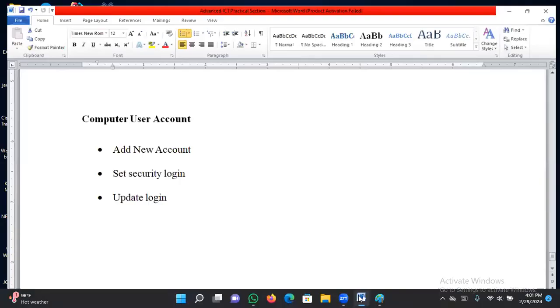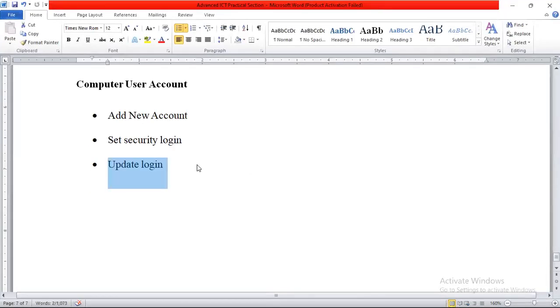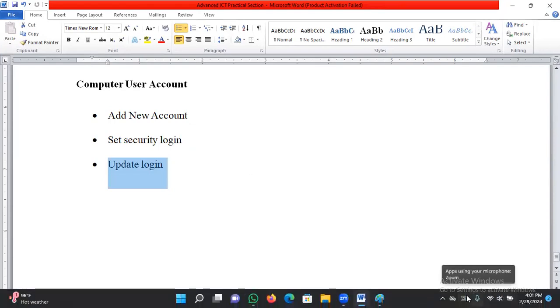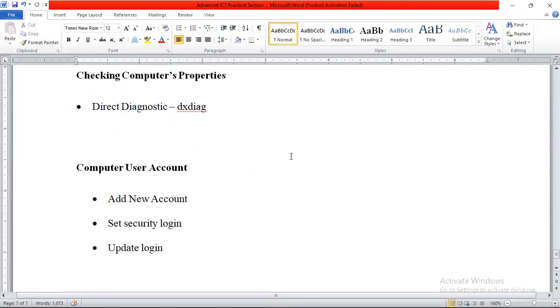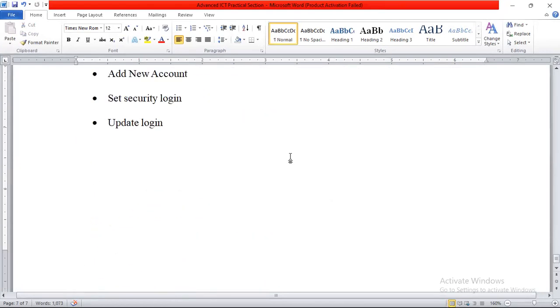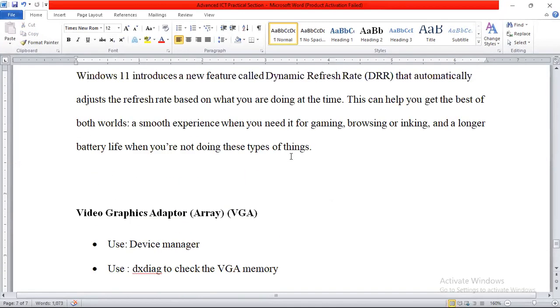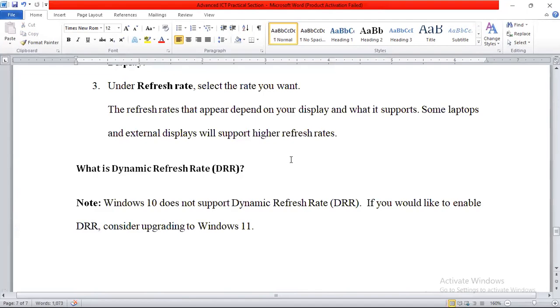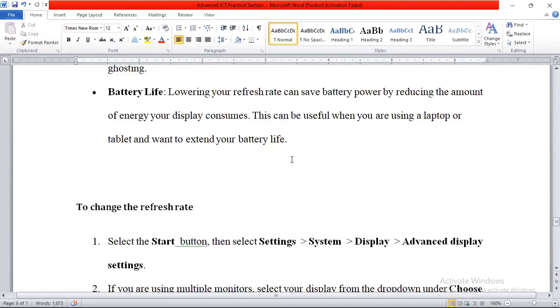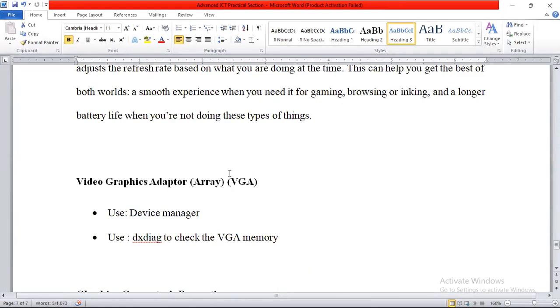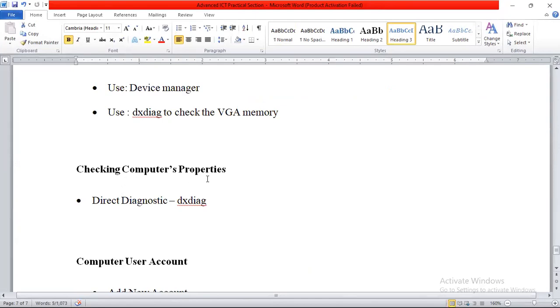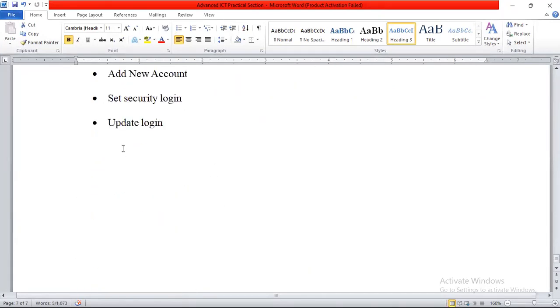Okay, so probably I have to use a different device to do that, add a new account, or I have to update my Windows to be able to access that. Okay, so for creating the VGA today, we looked at the refresh rate, checking computer's properties, and then the new account.